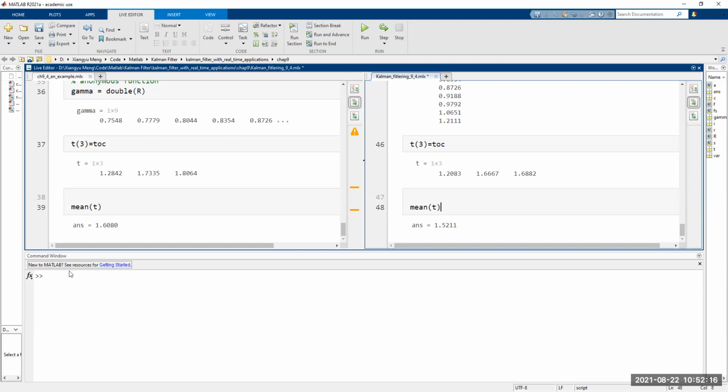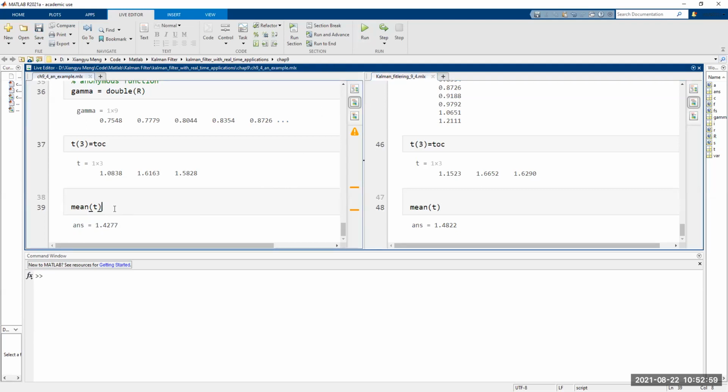Then let's run it again. Then the performance is 1.4277 seconds for the vectorization technique. For the for loop, it is 1.4822 seconds. We see the result using vectorization is a little better.